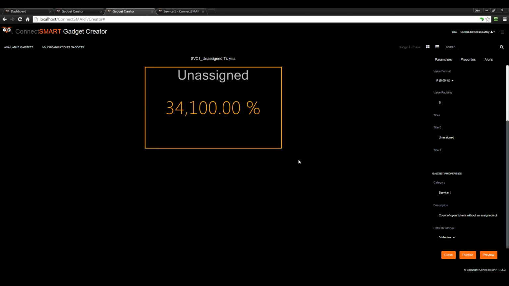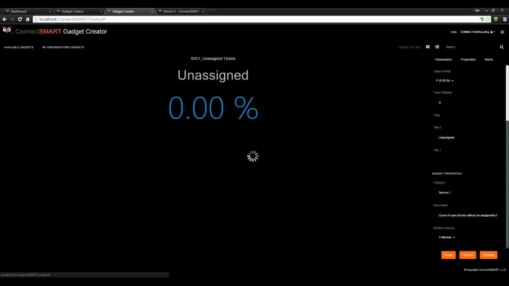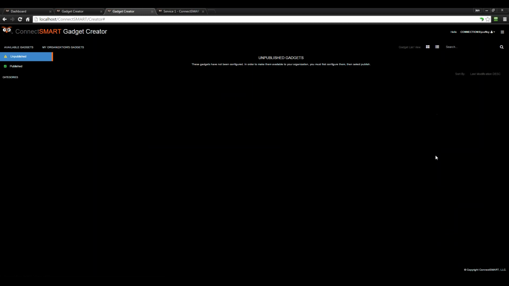Most of these are going to be pretty straightforward and not too bad in terms of performance, but some of the metrics are definitely not designed for a 1-minute refresh. And you'll see them defaulted to a longer refresh. Things like agreement trends, invoicing, things like that. All right, so I'm going to go ahead and bounce out of here.